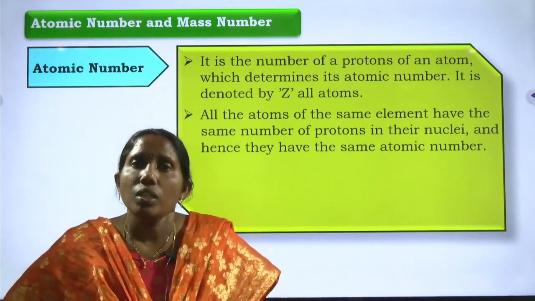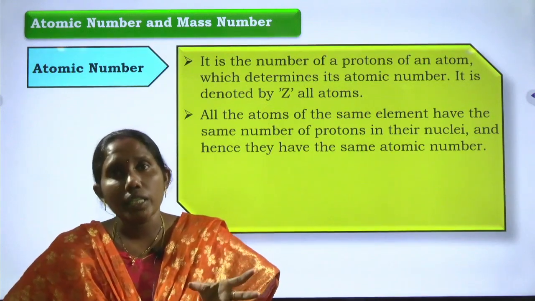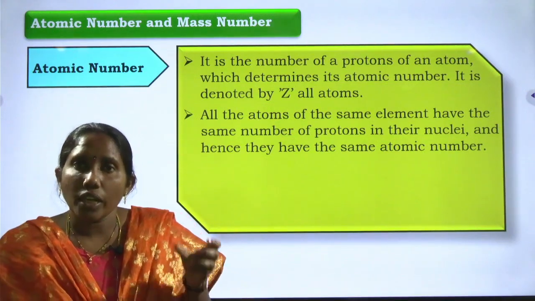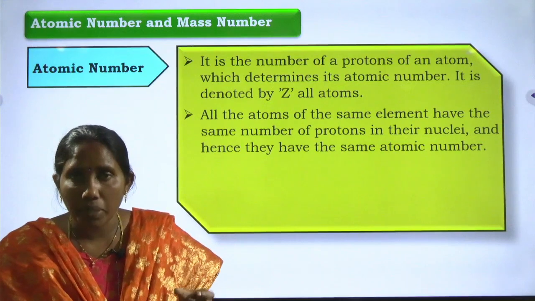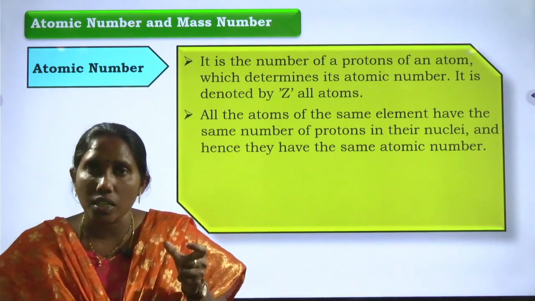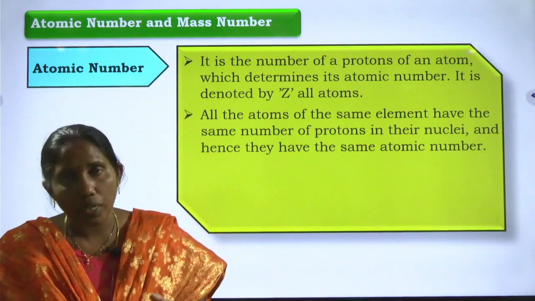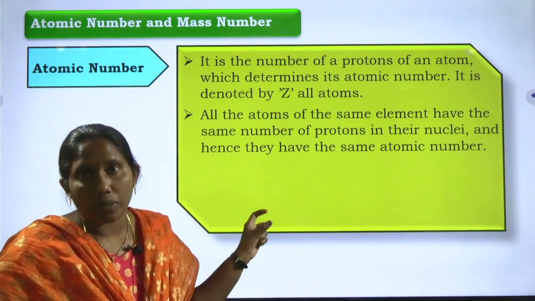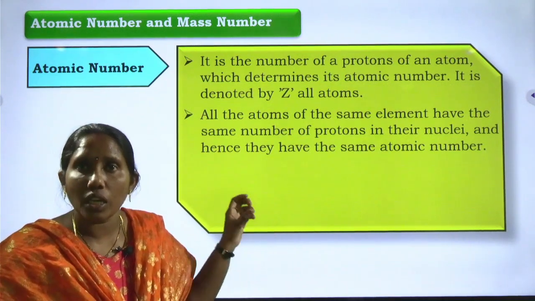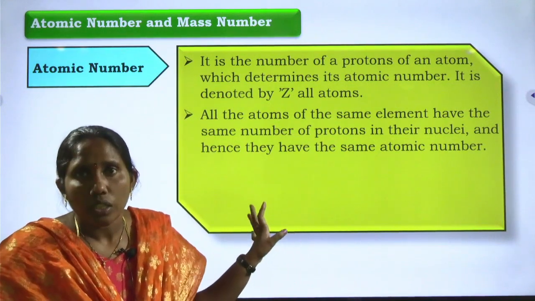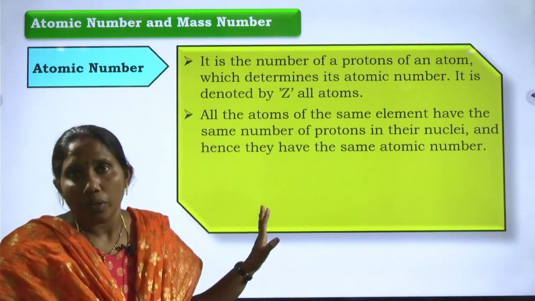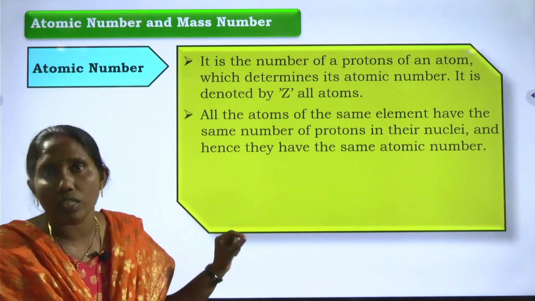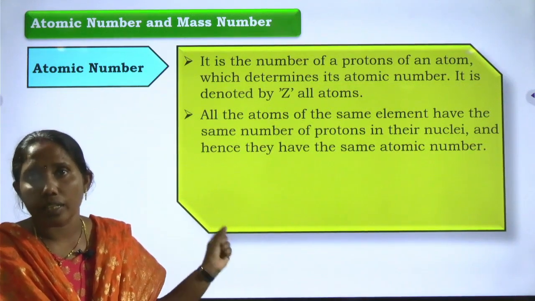I will take calcium. Calcium is an element. In calcium, all calcium atoms will be present. If you take calcium, its atomic number is 20, which means the number of protons present in the calcium atom is 20. So that 20 is called its atomic number. Wherever you observe, the calcium atomic number will be 20 only. There is no change in its atomic number. And atomic number 20 means it is always calcium only. It cannot be changed. So it is a fixed, unique number for every single atom or element.